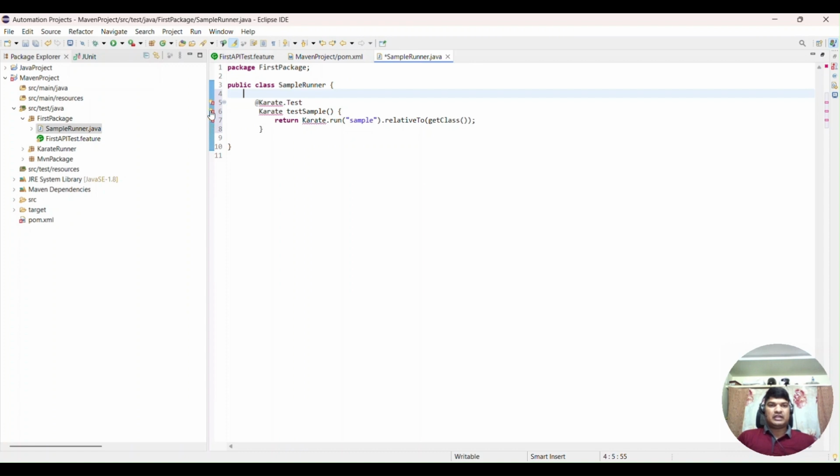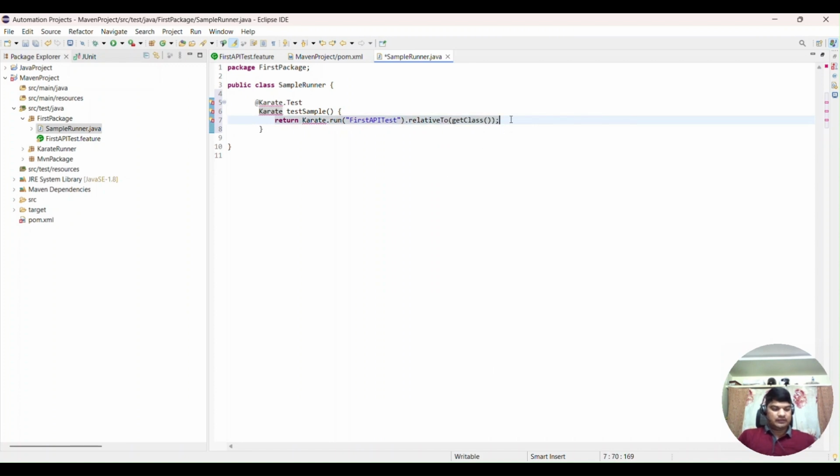If you want to understand this error, just hover your mouse on Karate. Wherever there is an error, you can hover over it and it will give the details. So what we are going to run is the first API test. This is where you need to give your feature file, first API test.